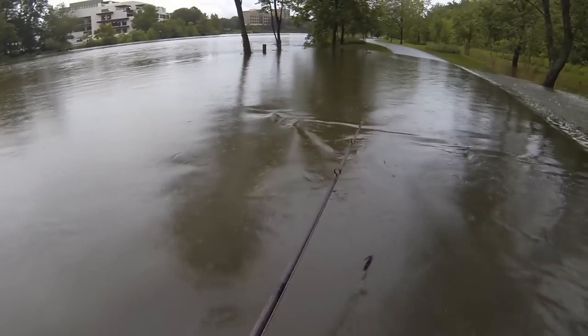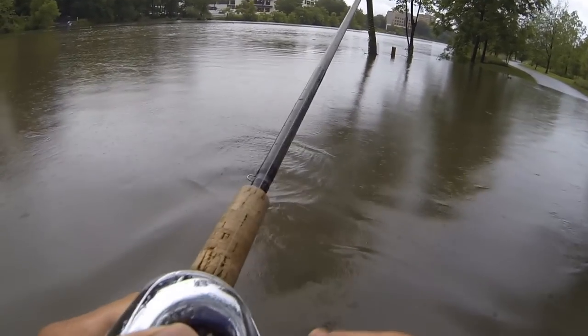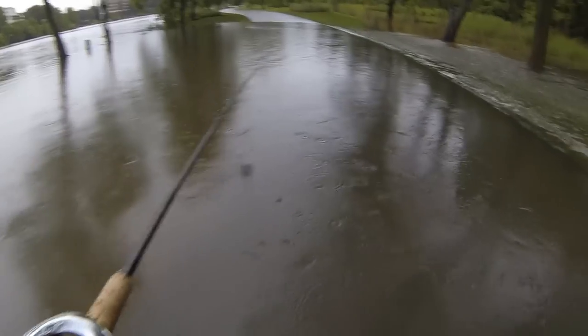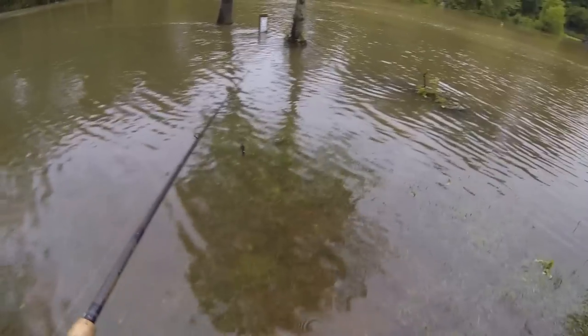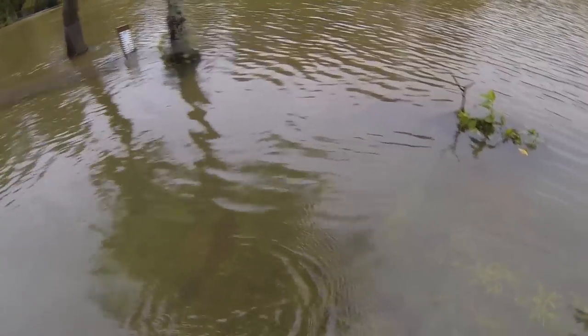All the fish right there — what is that? Some type of fish right there. That's probably a carp. Okay look at this. All right guys, we got a marker here to see how flooded this place got. We got three feet over lake level right now. Three feet. Let's see if there's a bass by that sign.